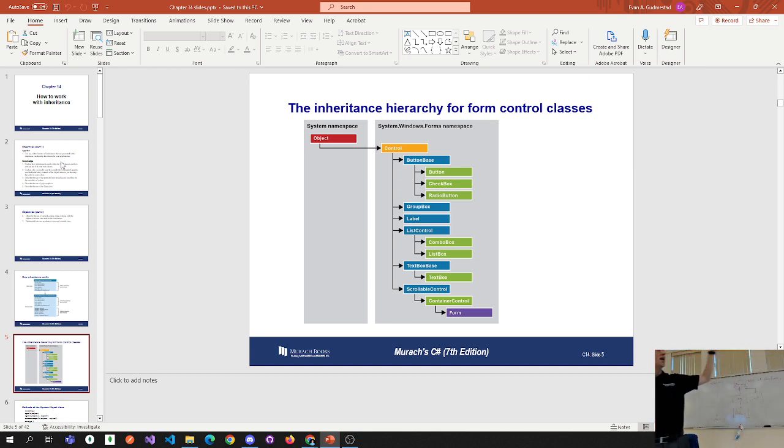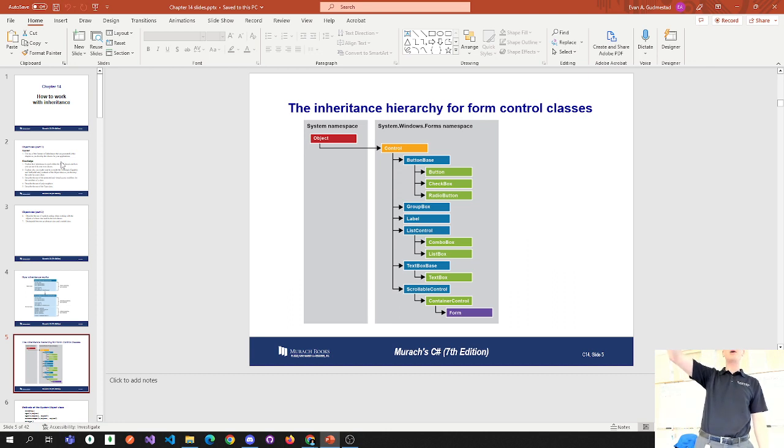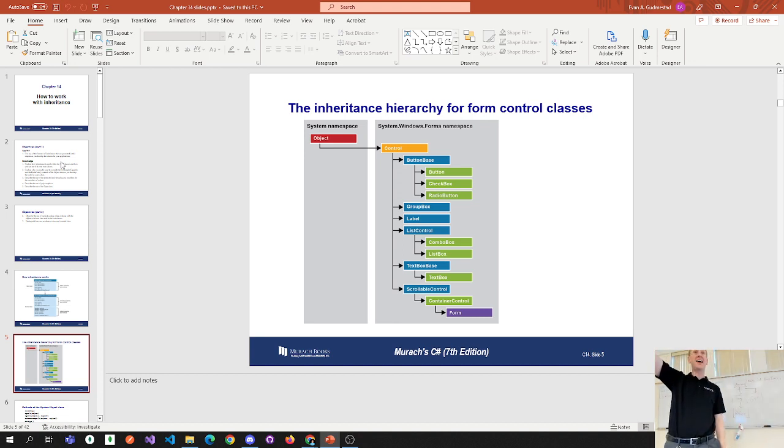And at the very top level, there's a class called object. So object is the great-grandparent of them all. If everything derives from one root class, that root class is object.